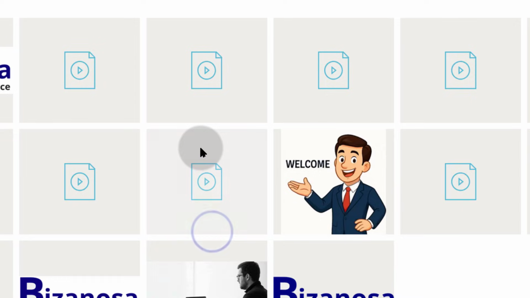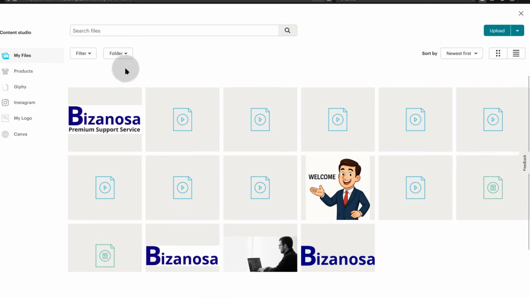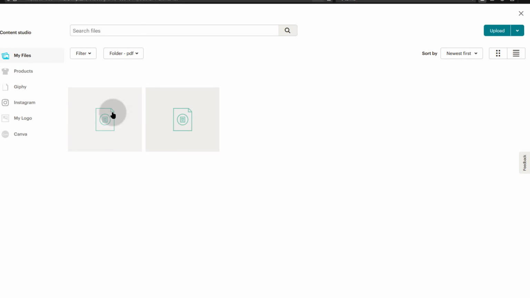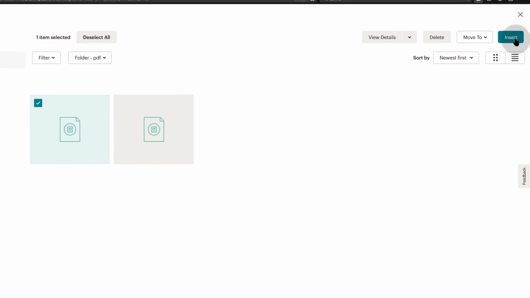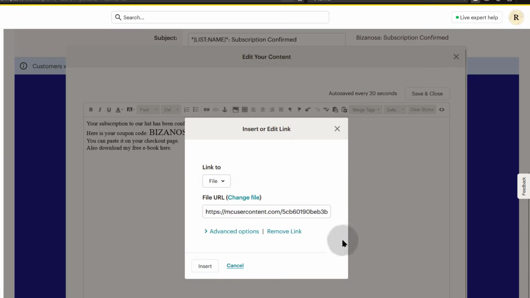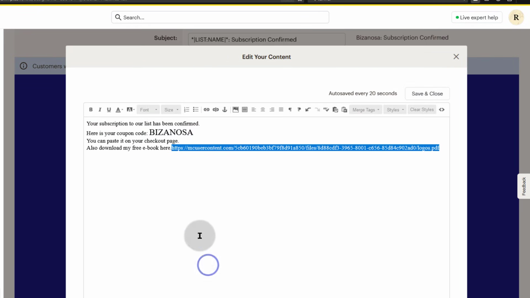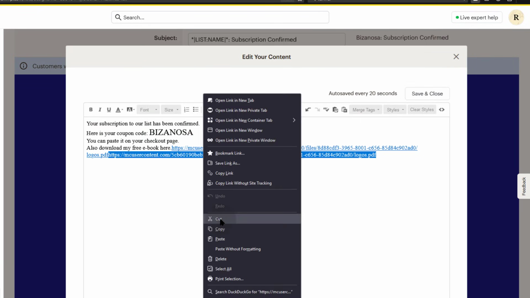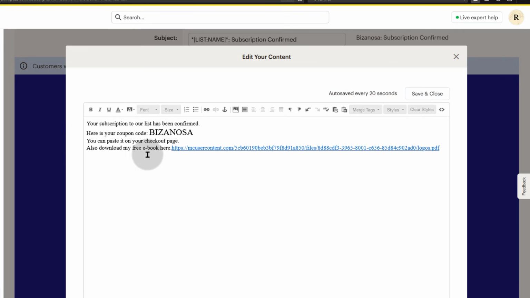So file, and let's see, do we have PDFs? Yeah, there are PDFs that I added. I'll just select one of these samples and then insert. It doesn't automatically hyperlink to that, so I'll just copy the link and then hyperlink it to this manually.